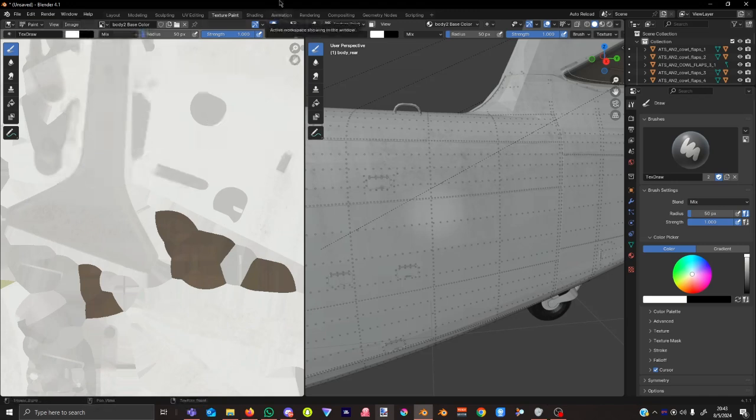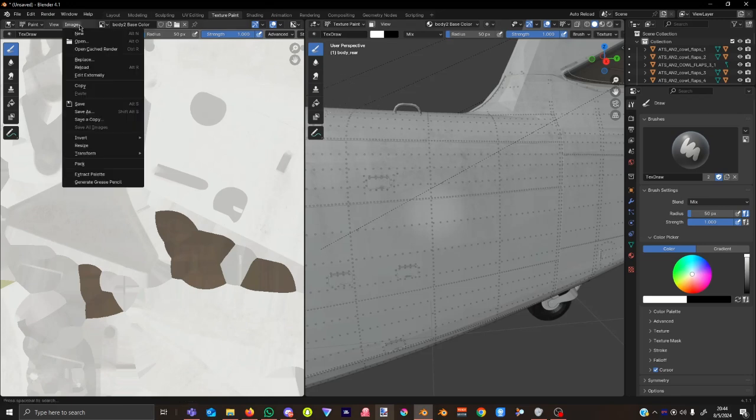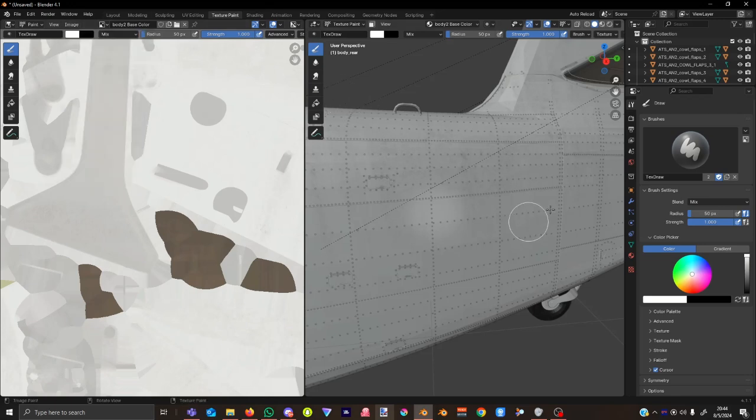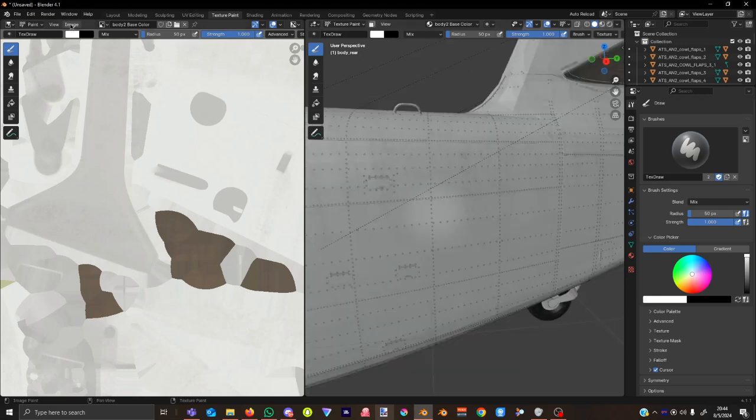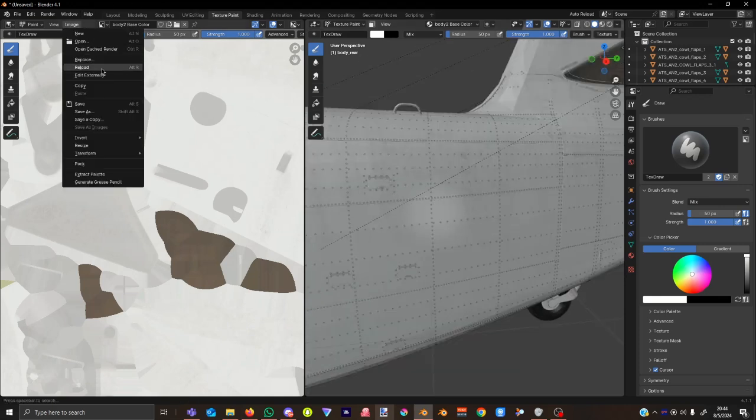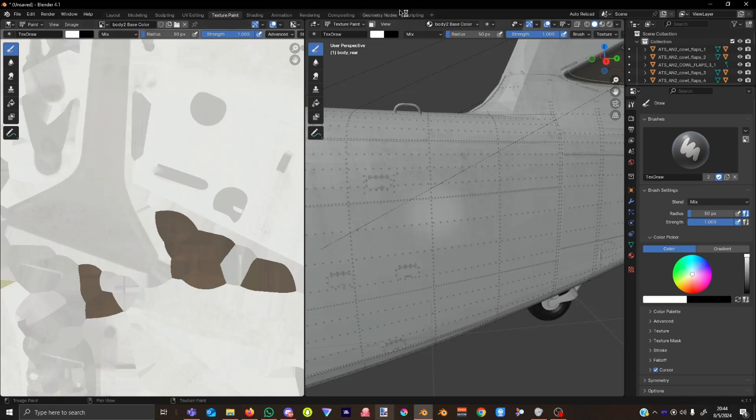I highly recommend that add-on for the process I'm about to show in a couple seconds. Probably a few minutes with how I ramble. If you encounter that little glitchy thing, save the file like I showed, and then hit Alt-R or go in here, hit reload. That is going to save you a lot of sanity.